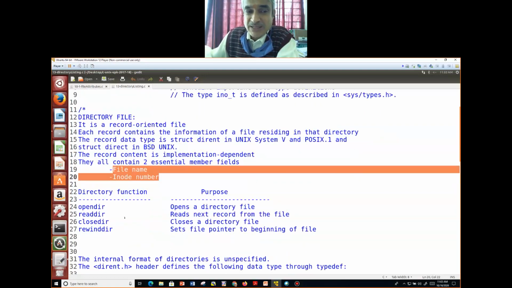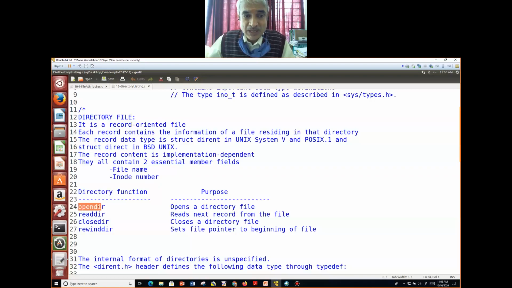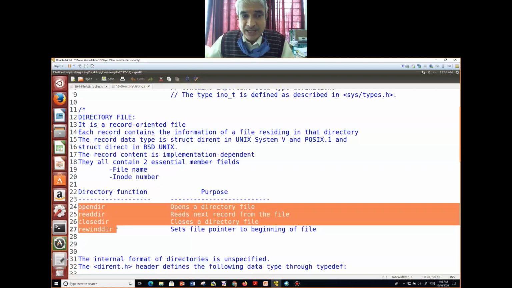But in order to make it uniform, they provide, in the design principles, two things: one is policy, the other is mechanism. Open directory, read directory, close directory, rewind directory, these are all called policy. Another simple example: printf is a policy. But how printf is implemented internally may be different in different compilers.